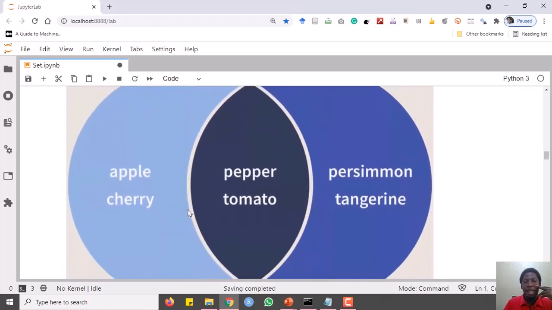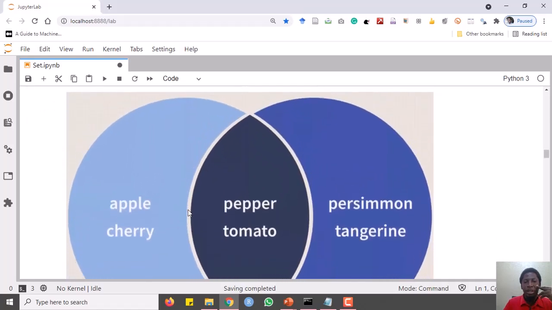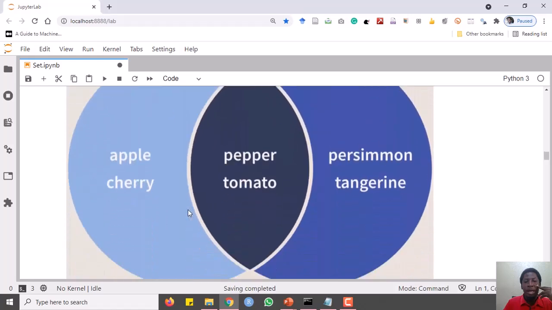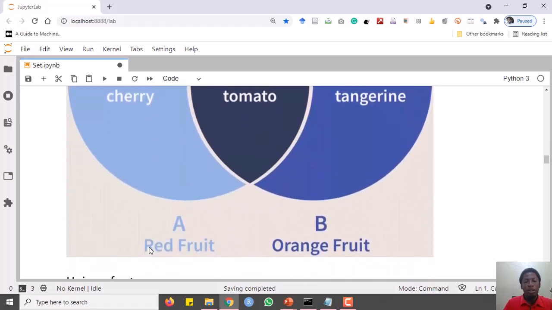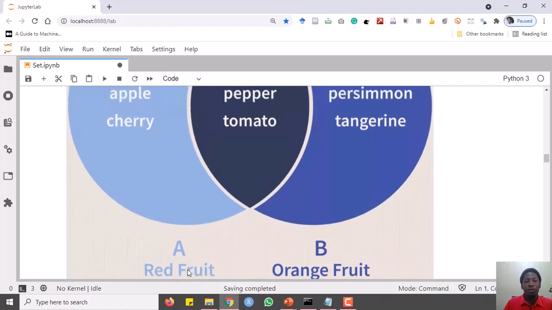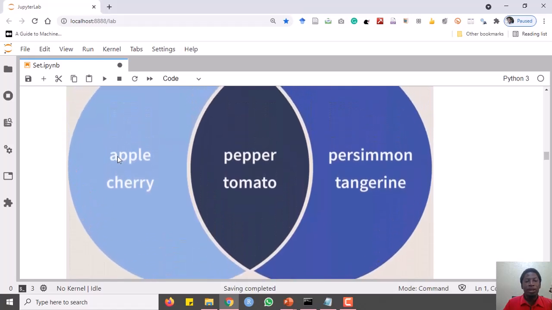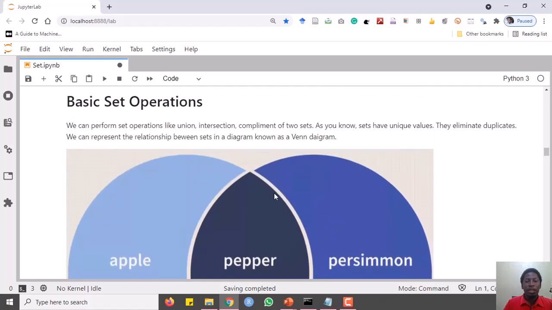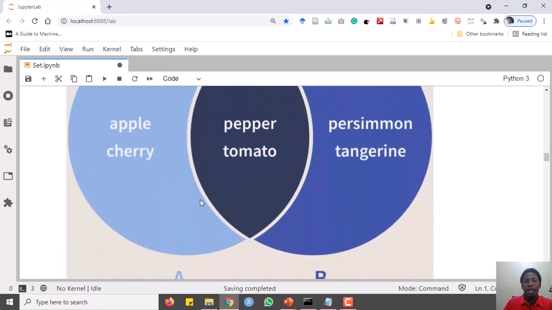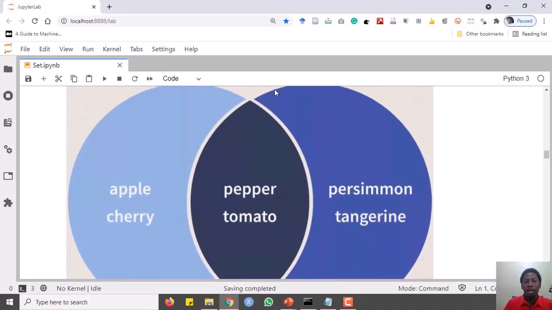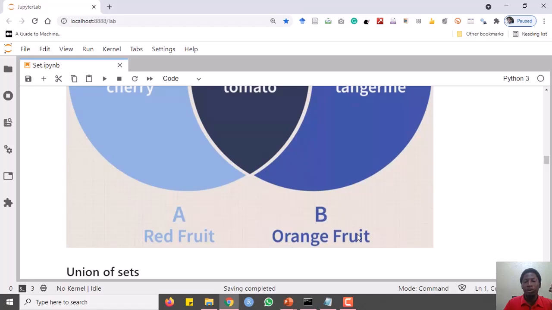Remember this kind of Venn diagram? Here we have two different fruits: one is a red fruit and another one is an orange fruit. Under the red fruit, we have all this. Look at this circle: it represents red fruit, while the second circle, this one here, represents the orange fruit.